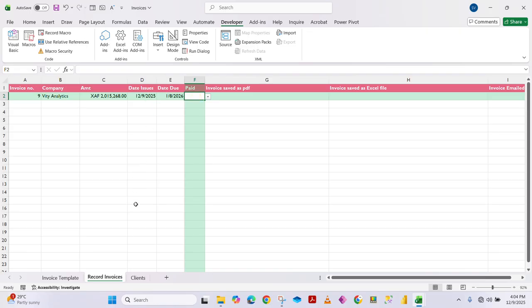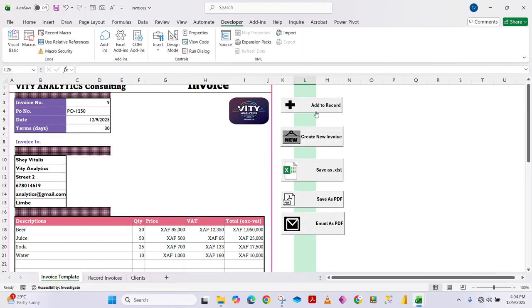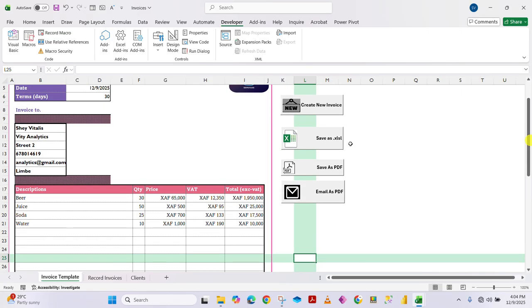Okay, yes. So we have seen the record button. If we come here, create, this is going to clear everything, and then we'll start a new record. Now let us say we want to save as Excel.